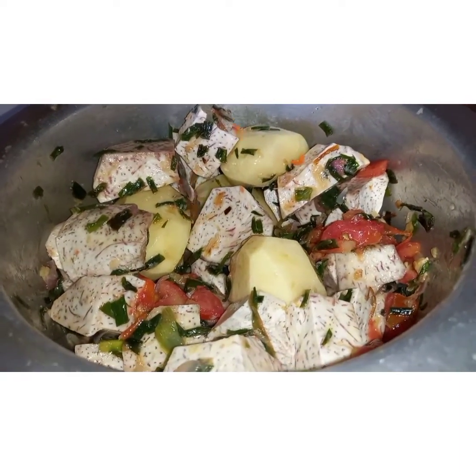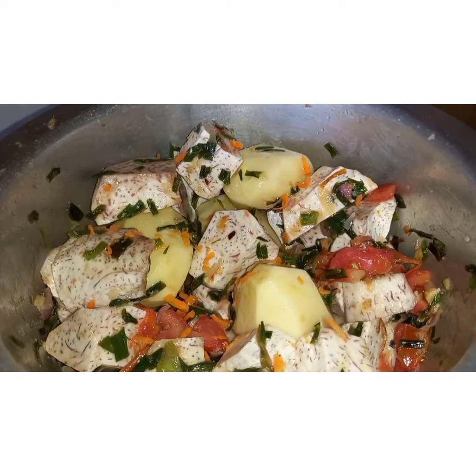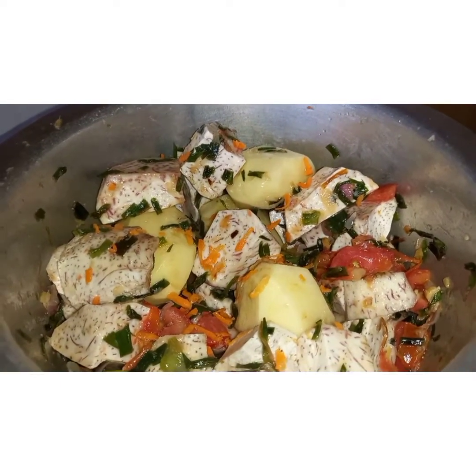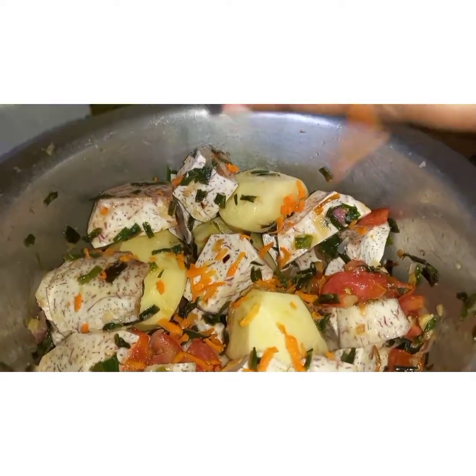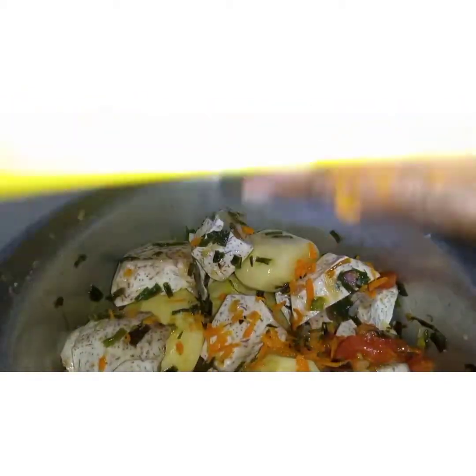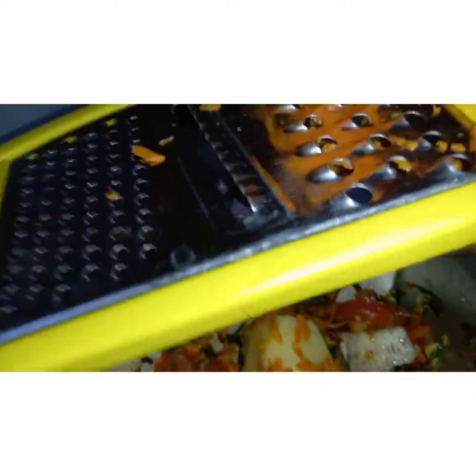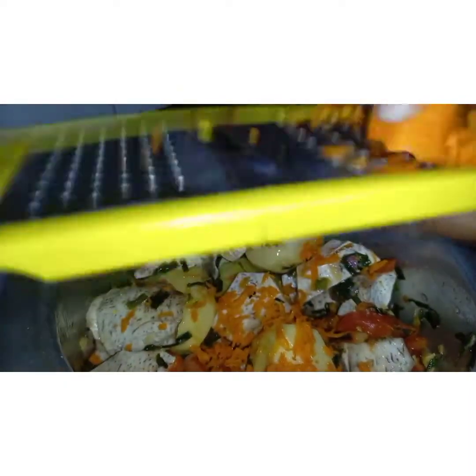Remember, we had our carrots, and this is when I grate in my carrots. You can either decide to grate in your carrot, or you just slice it into your required size. But personally, I like grating it so that it can be a plus to our stew.